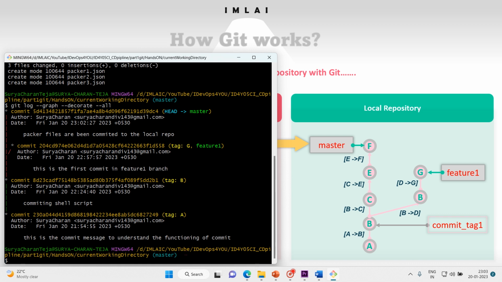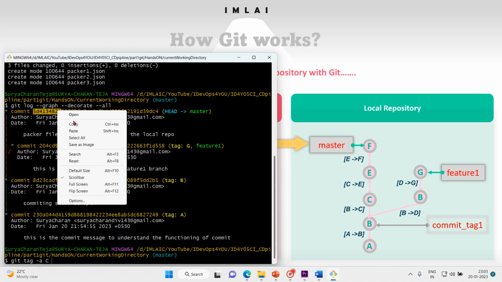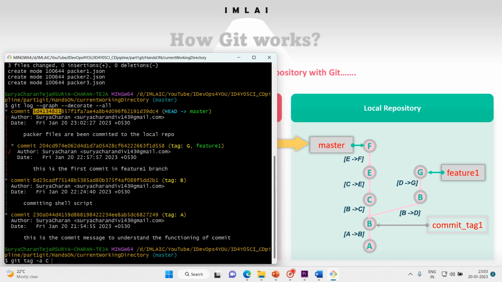For that, git tag option A, and the tag name I'm going to give is C. Then I'll copy the hash ID or commit ID and paste it here.